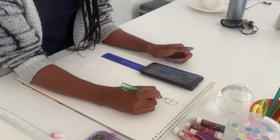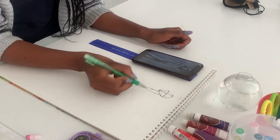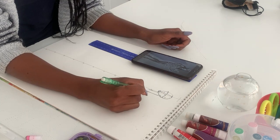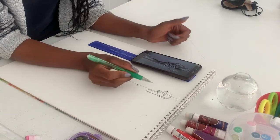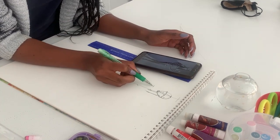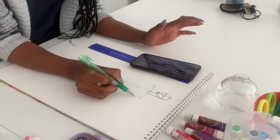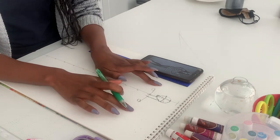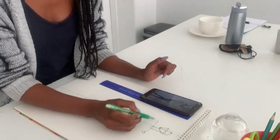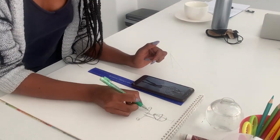So we draw from the face, going down, and past it a little bit by the 11 space, that's where the neck is going to stop. And then her shoulders are looking this way, so I'm going to make the little circles here. Everything needs to be proportional as well. You don't want the shoulders to be too wide or too small. Everything is like a healthy triangle. Okay. So you draw the neck.